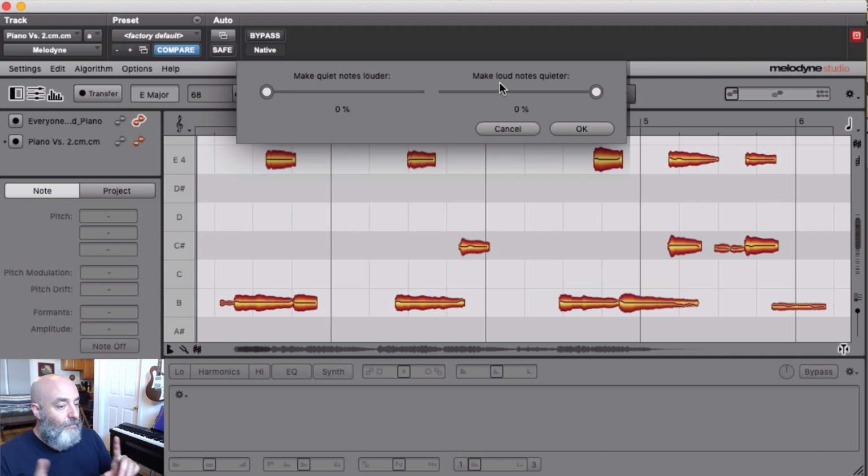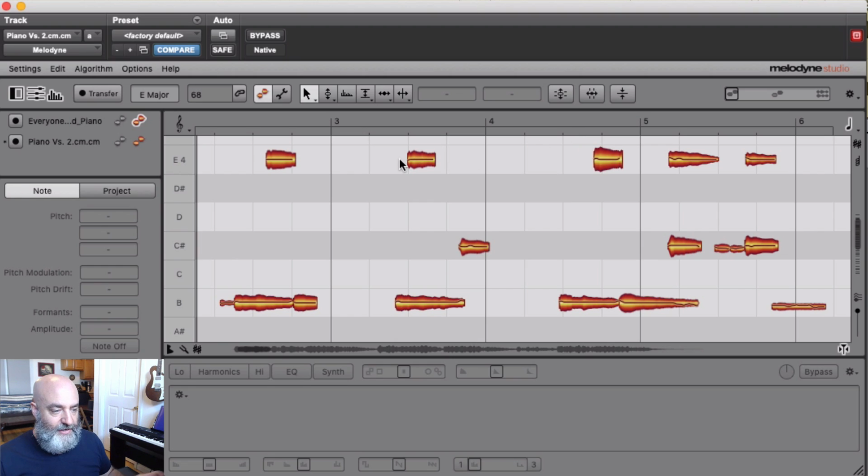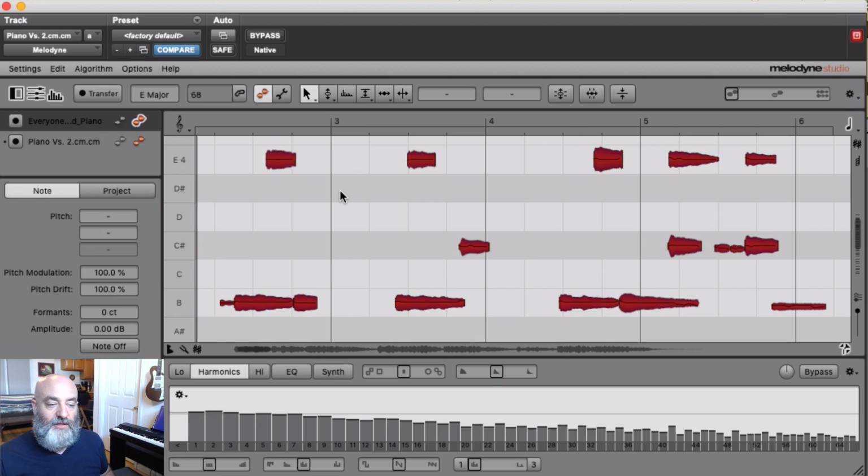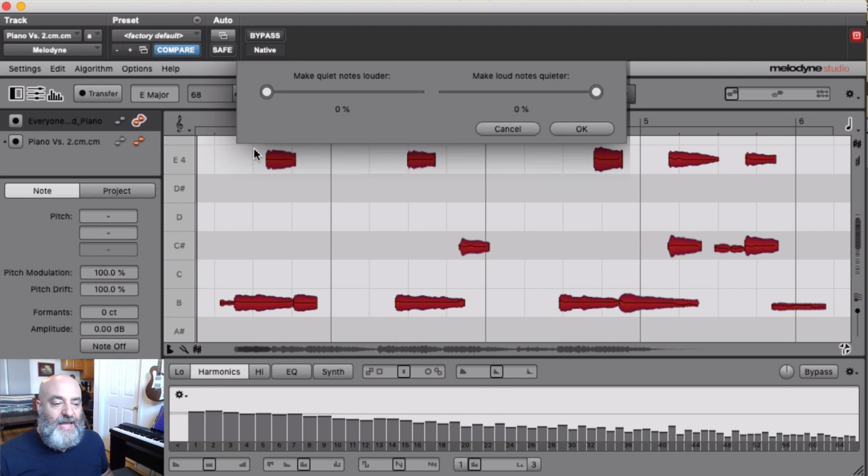So more than the other macros, the selection of your notes is really, really important when using this macro. All right, but let's see what we can do. First thing I want to do is select all of the notes and change this just a little bit and show you what it can do, as we listen to this.